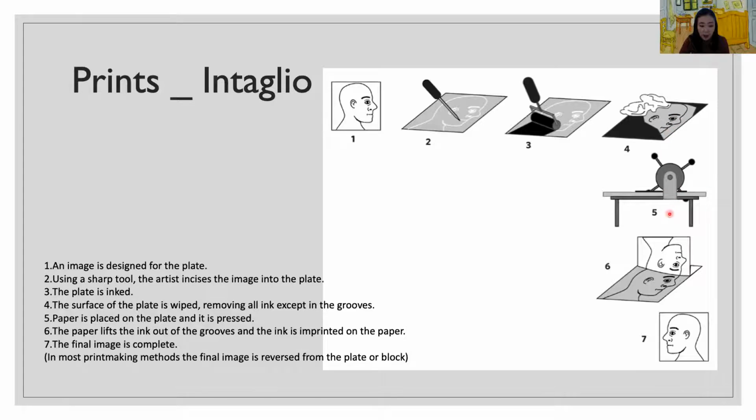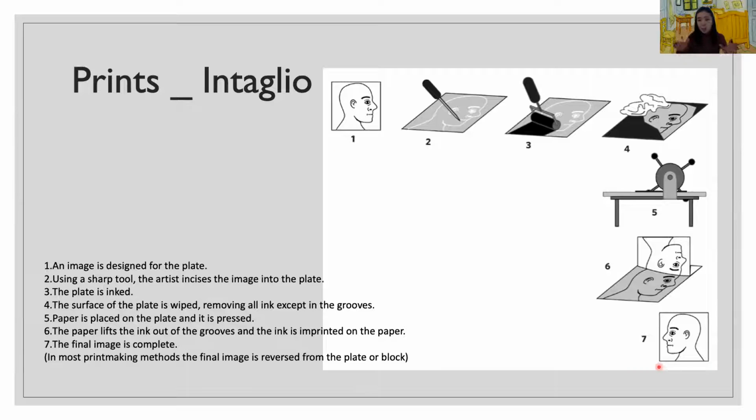And step 5, the print is placed on the press machine, and it is pressed. And step 6, the paper lifts the ink out of the grooves, and the ink is imprinted on the paper. And the last, this is the image in a reversed way.